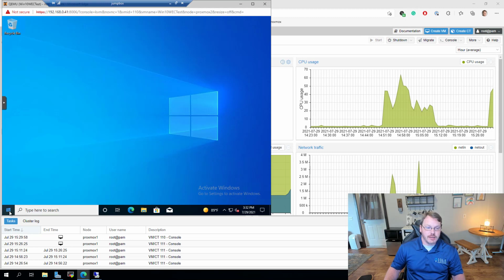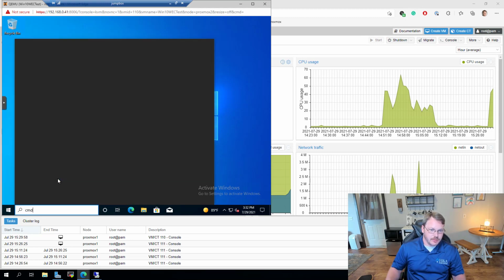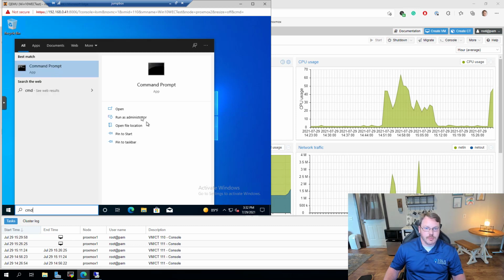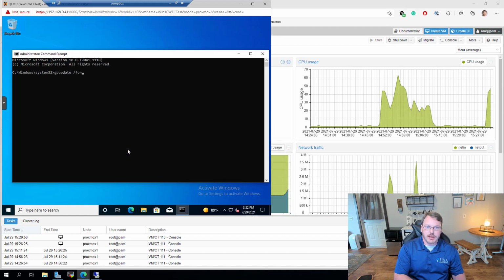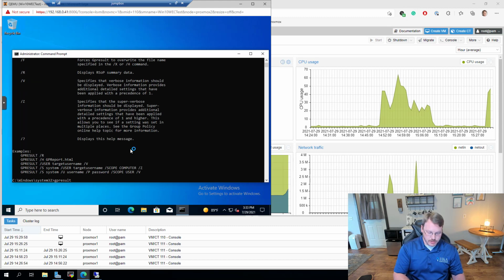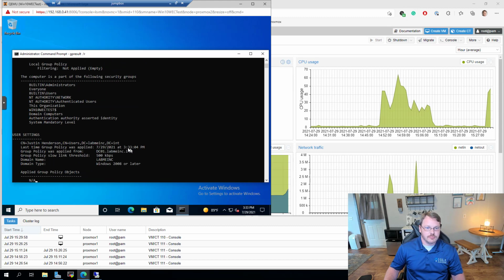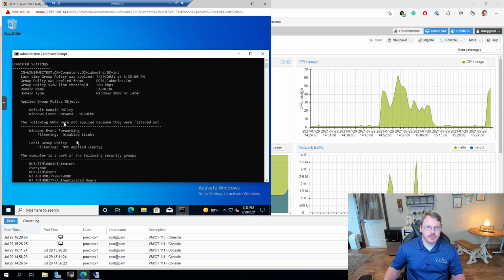All right, so now I'm logged in. I'm going to open a command prompt. Run this as administrator. And I'm going to do a gpupdate /force. Just going to force it to go check to see if there's any group policy changes. Give that just a second. Usually this is fairly quick. And then once this is done, just to validate that it's seeing the policy, I'm going to do a gpresult, and just a /r should be fine. I'm going to scroll up. Under the computer settings, it's showing that it's received the policy.